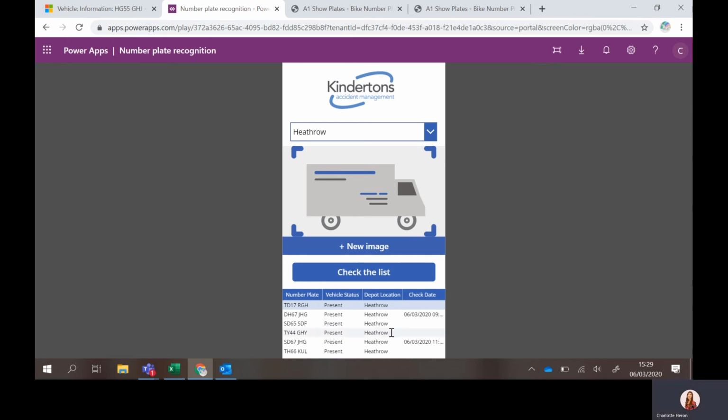So what that should do is, on the third line down in a second, you'll see that a check date now appears. Click this back to the correct depot and you can see that's the vehicle that I've just checked at 3:29. Again, this can be pinned to the home page of your phone so you can access it whenever. What we'd be looking to do is build this out so that if you choose to replace MMW, we can do all the functionality, make it branded and a really good user experience.